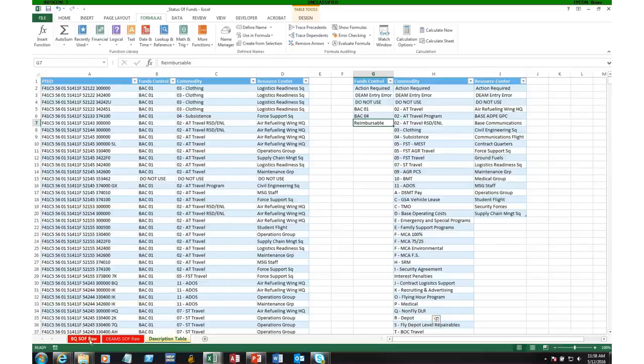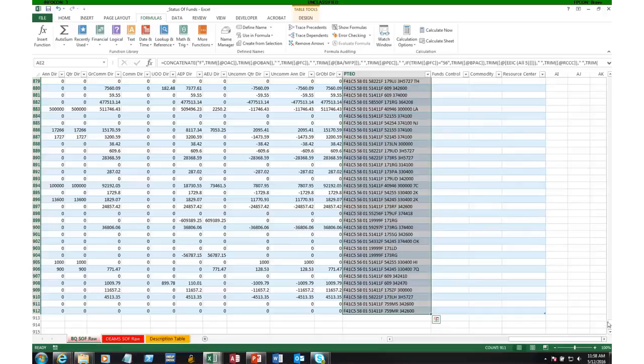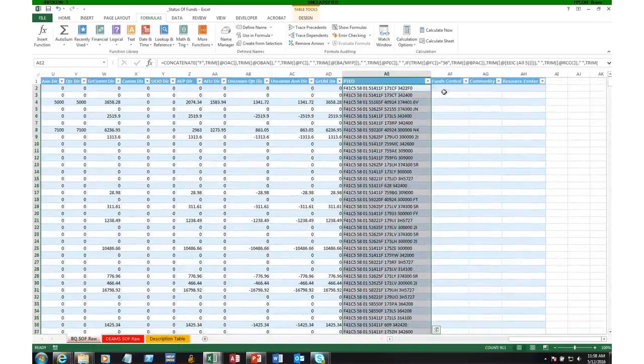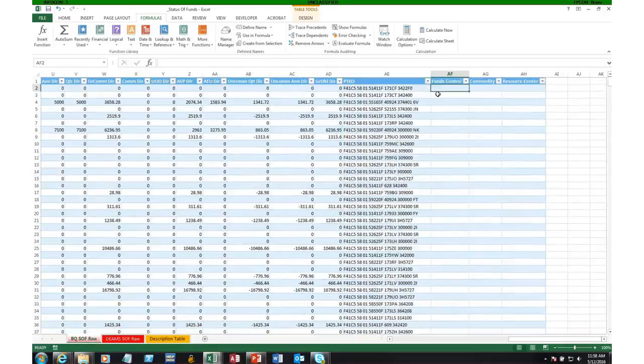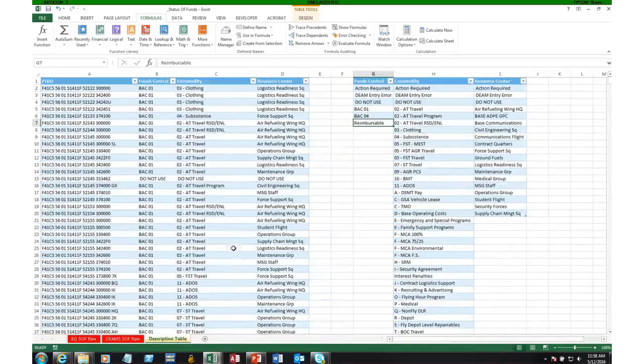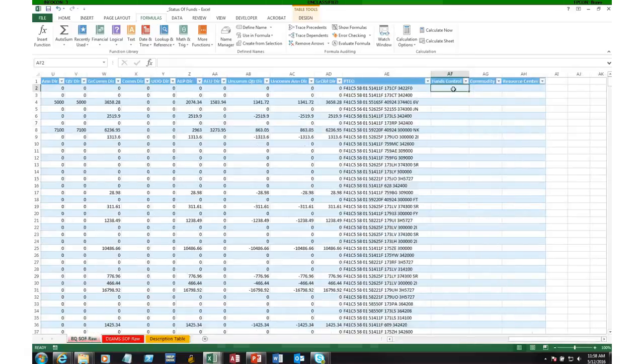So the VLOOKUP, let's go ahead and go back into our data all the way to the top of funds control. If you'll remember, I named this table description table, just like we had done with named ranges, so it's going to make this a little bit easier. The first part, we're just going to do a normal VLOOKUP.